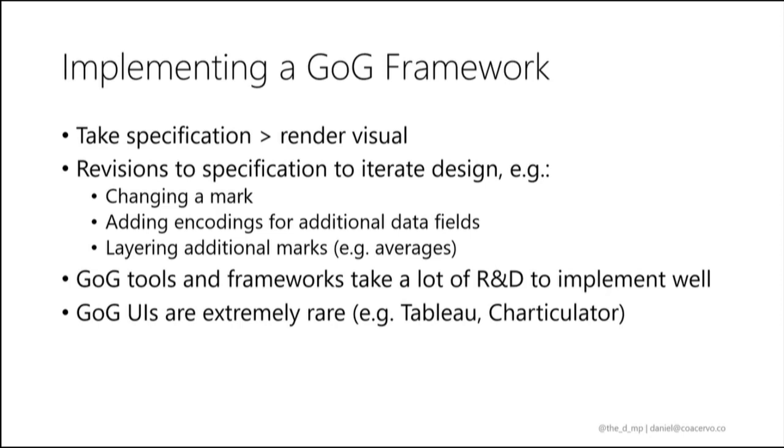But what happens then is if we want to revise the specification, we can think about, with that R visual, we could iterate our design. If we didn't like the spacing of the bars, we could go and change the percentage. We could add more clauses to do more things, to add more aesthetics, to possibly transform the data or change its orientation. We could even consider adding additional marks, like a line for an average. So we have the bar. Each bar represents sales, but we might want to overlay the average of all series as a line.